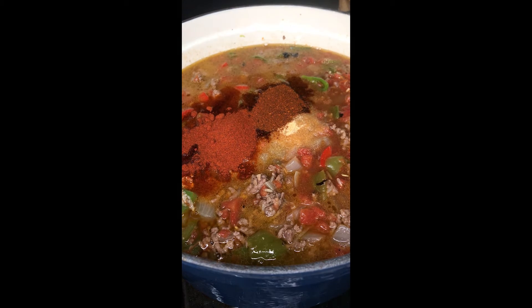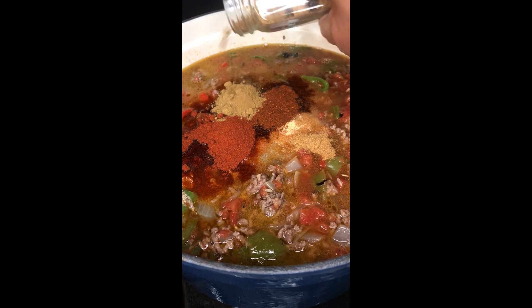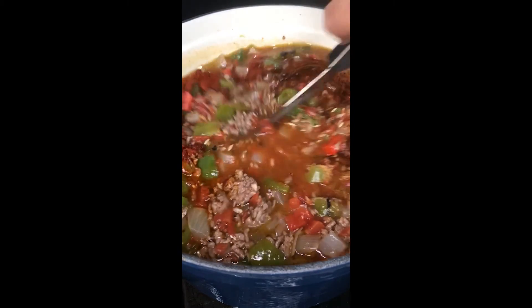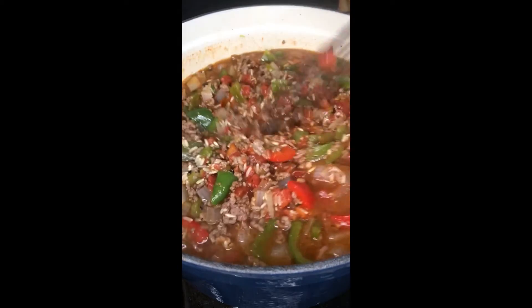I have a little cayenne pepper — I'm not going to go too heavy on that, just a pinch to liven it up a little bit. And then the last seasoning is ground cumin. I love it and I put it in so many things — I'm going to call it two teaspoons. We'll stir it up and we're going to let this simmer covered, probably at least a good 40 to 45 minutes, until the rice is tender and most of the liquid is absorbed.